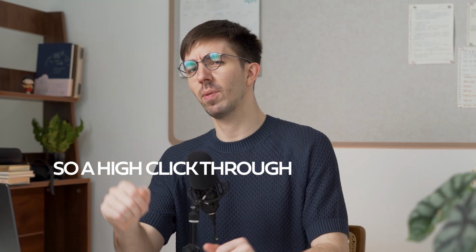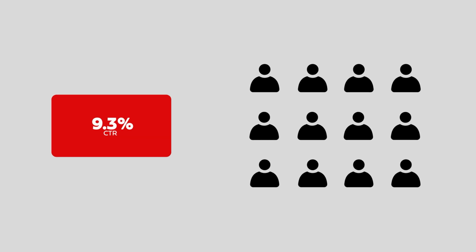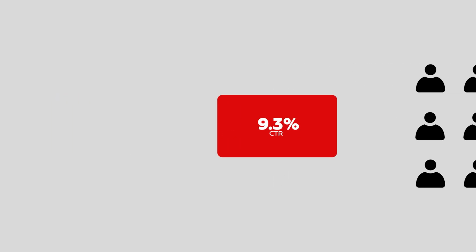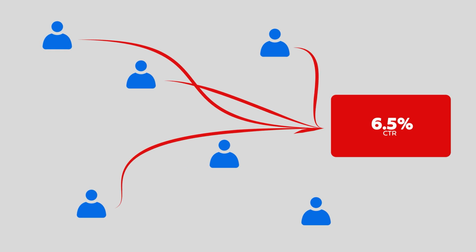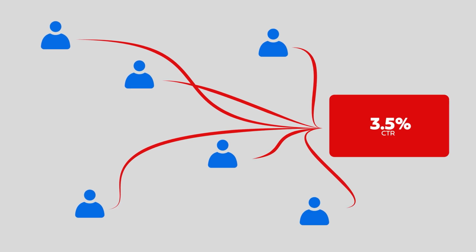So a high click-through rate is great, right? Well, yes, but only if it really starts to drop in your second phase of your YouTube upload. Once YouTube is done pushing your video out to a warm audience, the algorithm finds a colder audience to promote your content to. This drives your impressions up, and due to the audience being colder, your click-through rate drops in comparison to the first audience.